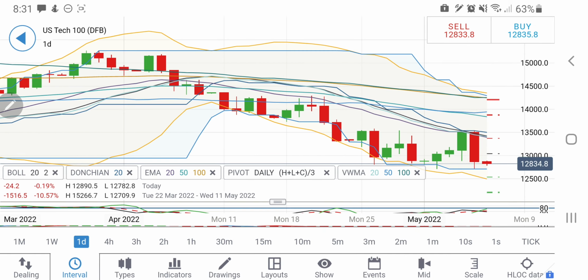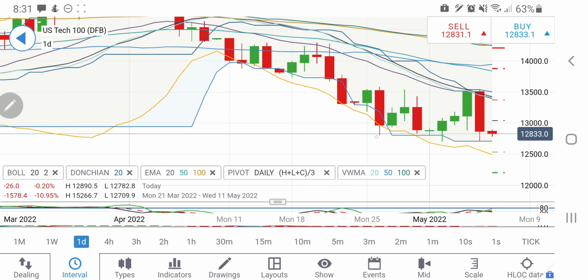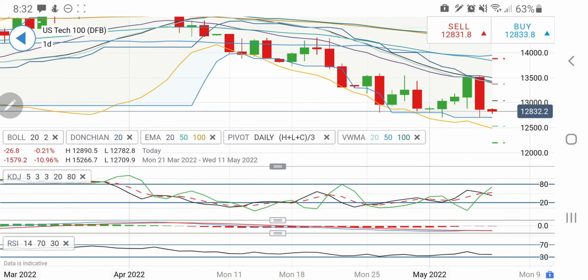Look at the daily charts. On the daily charts you will find there is a strong support at around 12,750 levels we can definitely find, and yes, only if it breaks this zone we may see a stronger drop. So for the day, if it drops below 12,750, yes, you can go short, then it will break 12,500 also. Look at this, after this retracement, this is the first red candle, hence the second red candle cannot be denied. Even if it tries to achieve 13,000, 13,100 levels, we may see it dropping again, and yes, below 12,750 we may see a sharper drop.